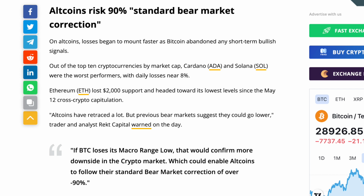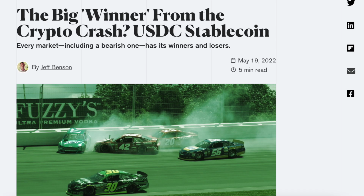Talking about the crash, we know how a lot of altcoins suffered great losses, but there was one coin that you need to keep in mind that yielded amazing returns. I'm talking about USDC here. As UST was headed for zero and USDT was processing billions in redemptions, USDC was padding its market cap. At the start of the crash on May 8, USD Coin had a market cap between $48 billion and $49 billion. But right after that, it began heading upward on May 11, and now it sits at $52.26 billion. This is amazing because it is near its all-time high of $53.6 billion set in March.